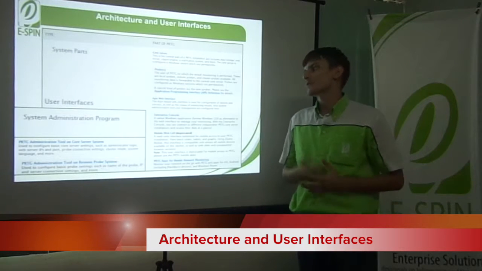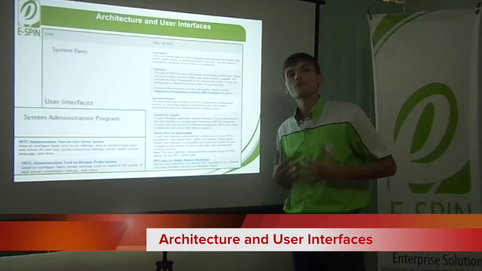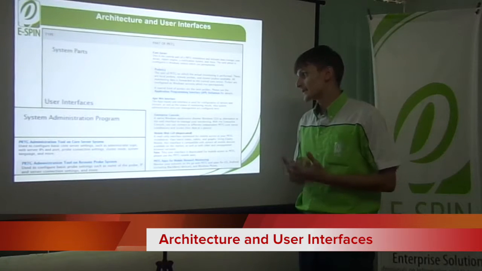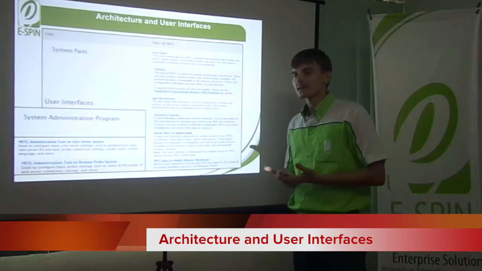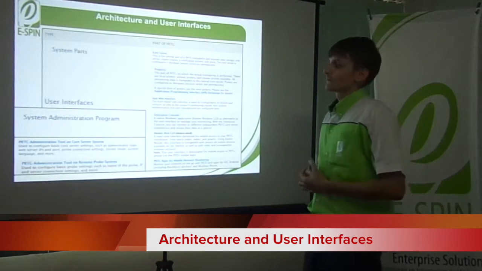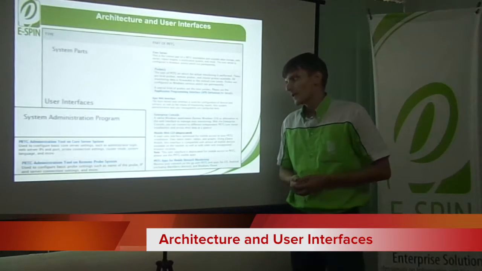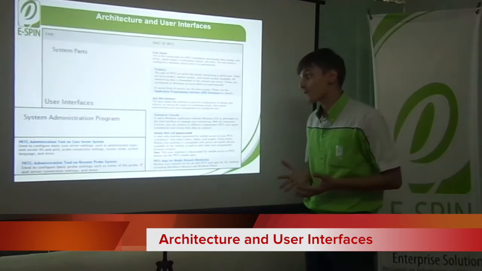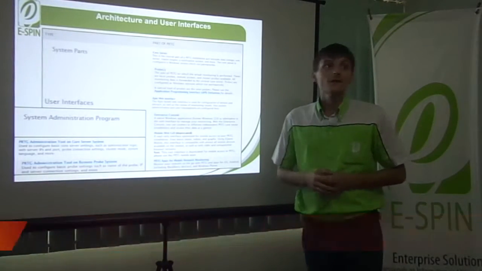And the system administration program. The PRTG Administration Tool on the core server system. Use it to configure basic core service settings such as administrator login, web server IPs and port, probe connection settings, cluster mode, system language and more. The PRTG Administration Tool on the remote probe system. Use it to configure basic probe settings such as the name of the probe, IP and server connection settings and more.